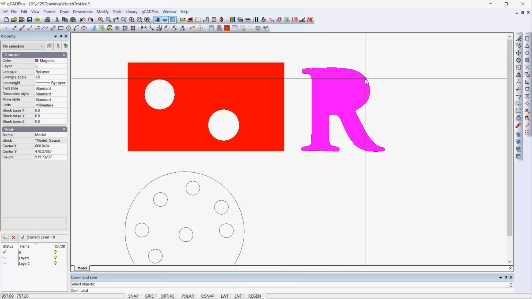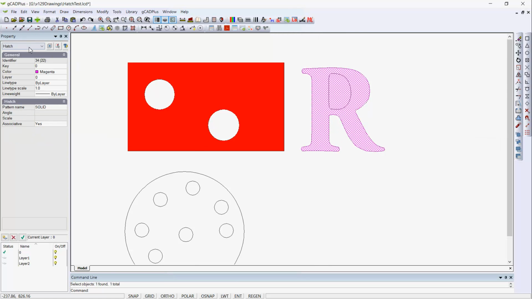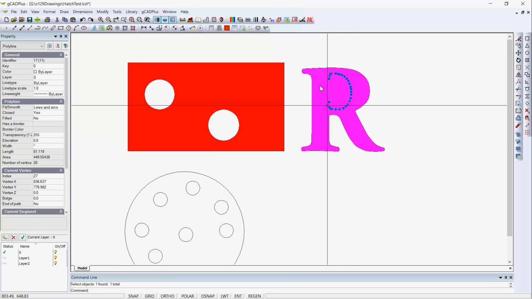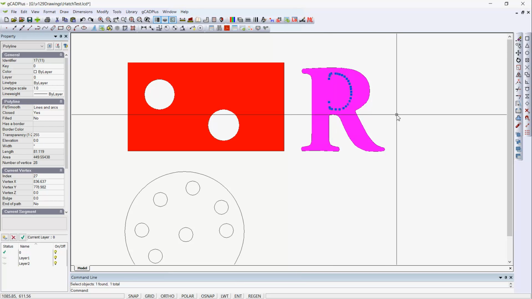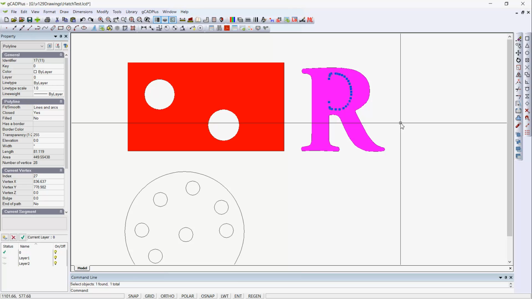There's our magenta area. So what we've got is a piece of magenta in here, which is a hatch. We've still got the outer polyline, and we've got the inner part of the R still separate, so they all have to be dealt with individually, and you might even have to change the stacking order.